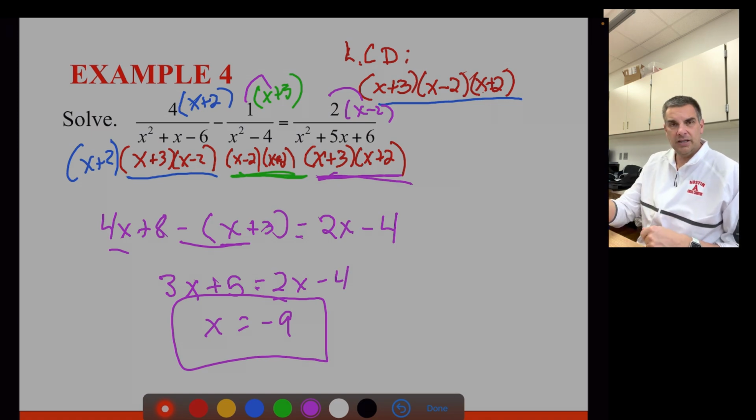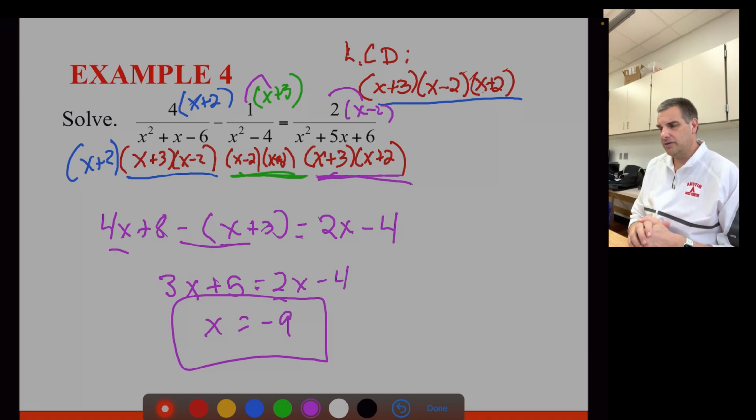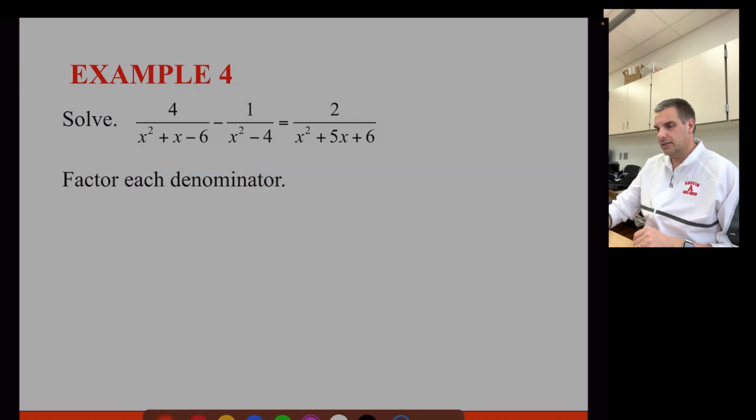If you're comfortable doing it this way instead of the other way, that's 100% fine, especially when you get these longer ones instead of writing it out like they're going to do. And I'll show you how they do it just so you can see another example of how they're doing it. Sometimes it's a little bit easier to not write so much.